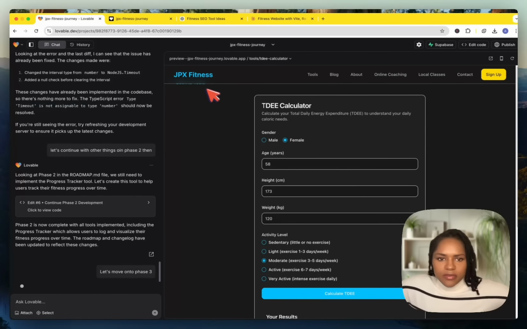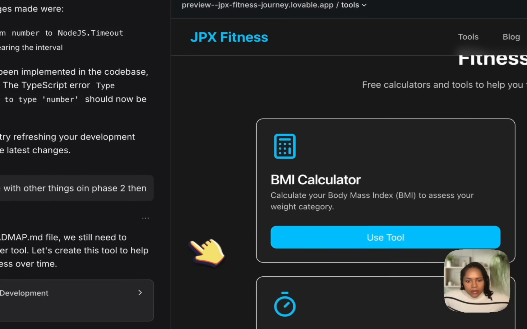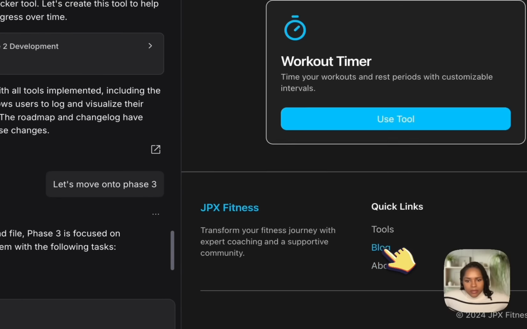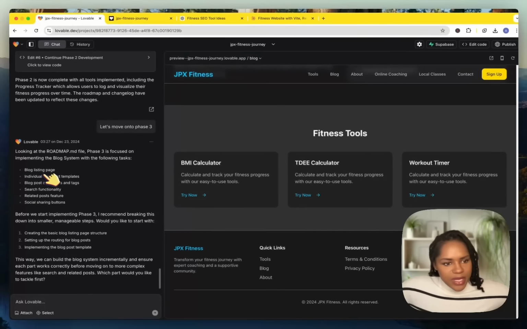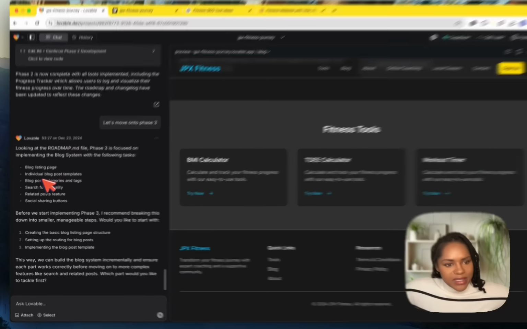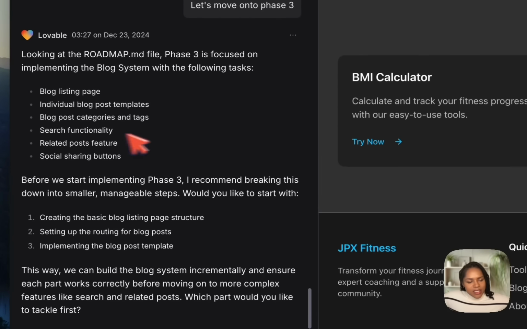And then we're going to go through and correct these things. Blog listing page, individual blog post templates, blog post categories and tags, search functionality, related post features, social sharing buttons. Awesome.